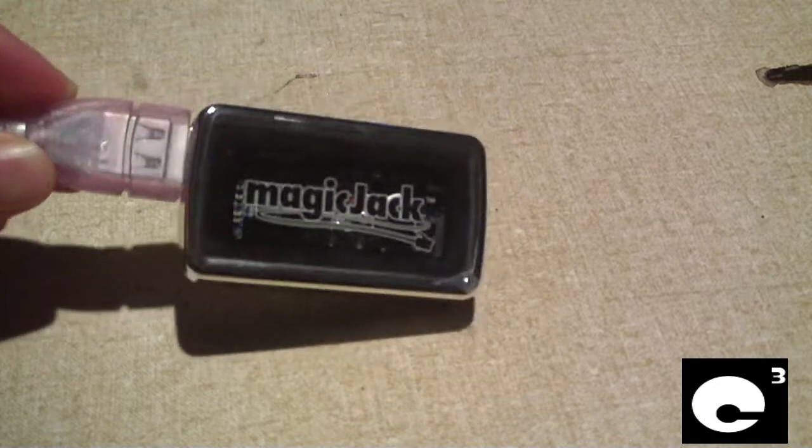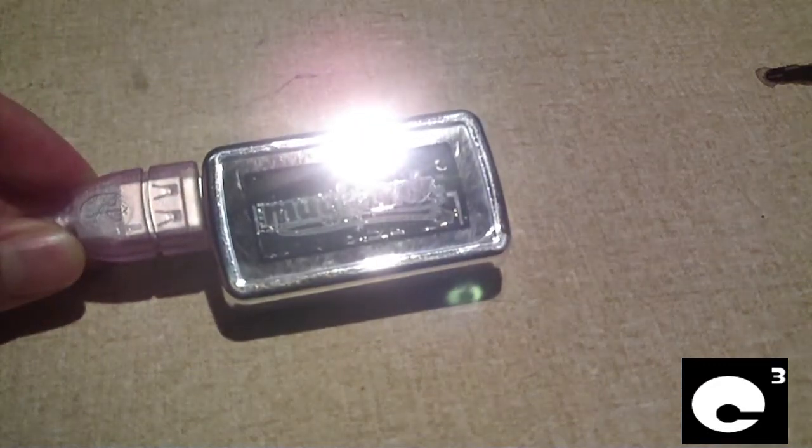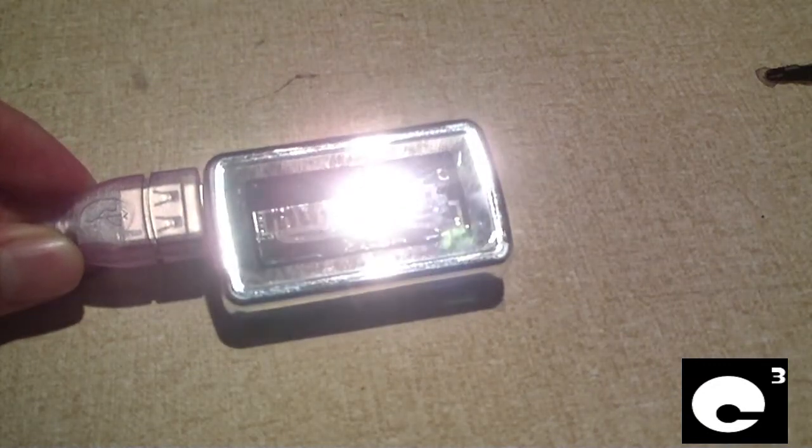Hey everybody, now I'm going to talk about a wonderful device that can save you a ton of money on your home phone service. Here's his shadow. As you can see, he's very shiny. He's called the magicJack, and he can save you a ton of money on your home phone service.